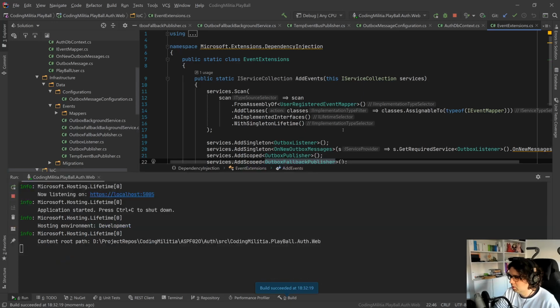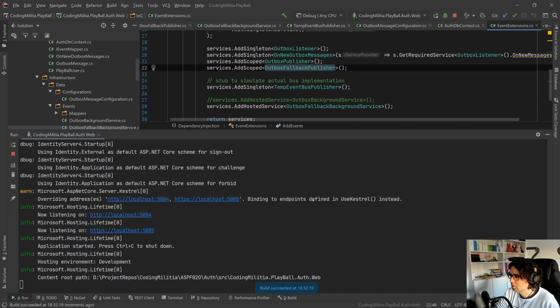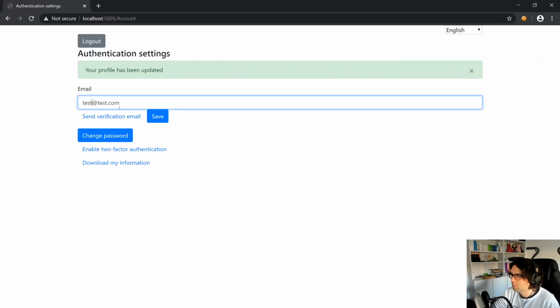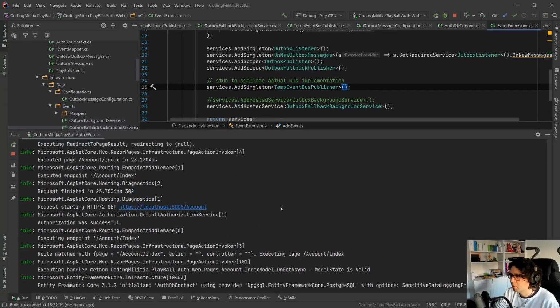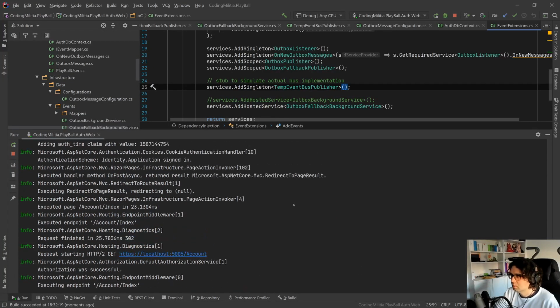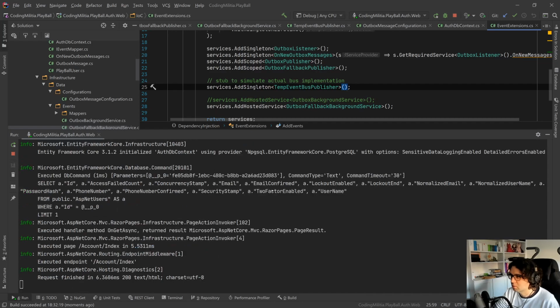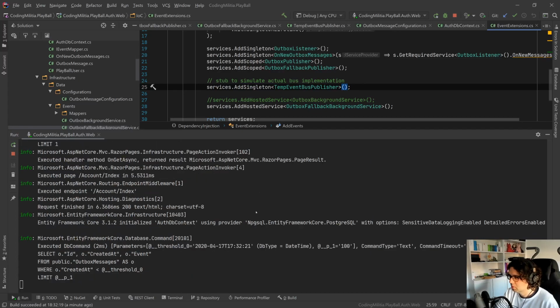Okay, now it's working. So let's put save, save, save. So whenever the fallback publisher runs, we should see 3 events showing up.